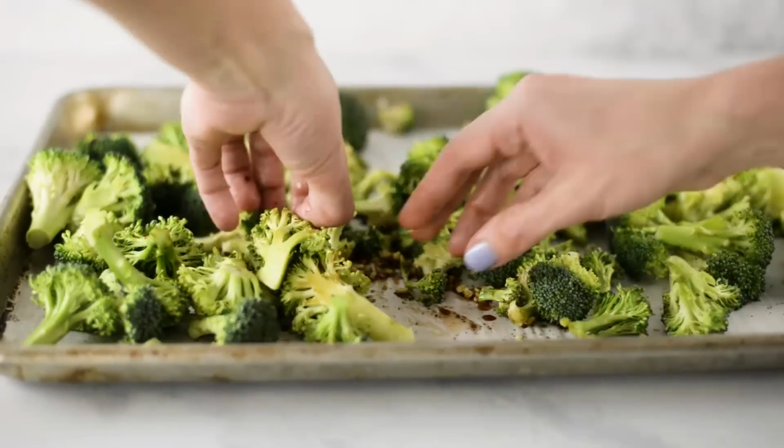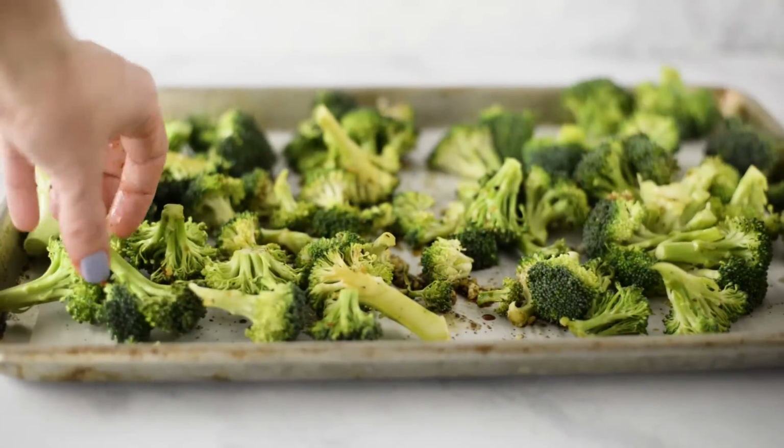It's okay if some of the broccoli overlaps. It's totally fine. It won't ruin anything. So don't get too crazy about it. Just try to get it spread out as much as you can.